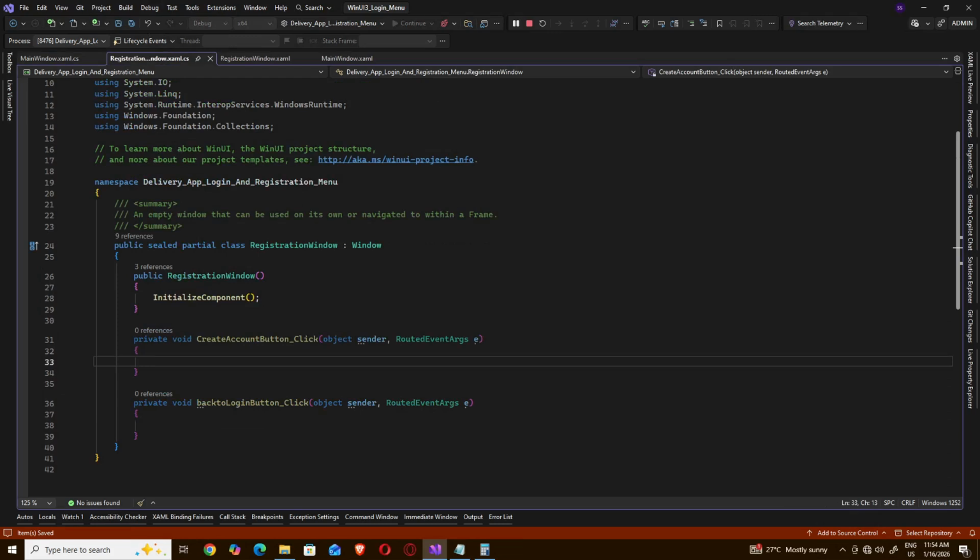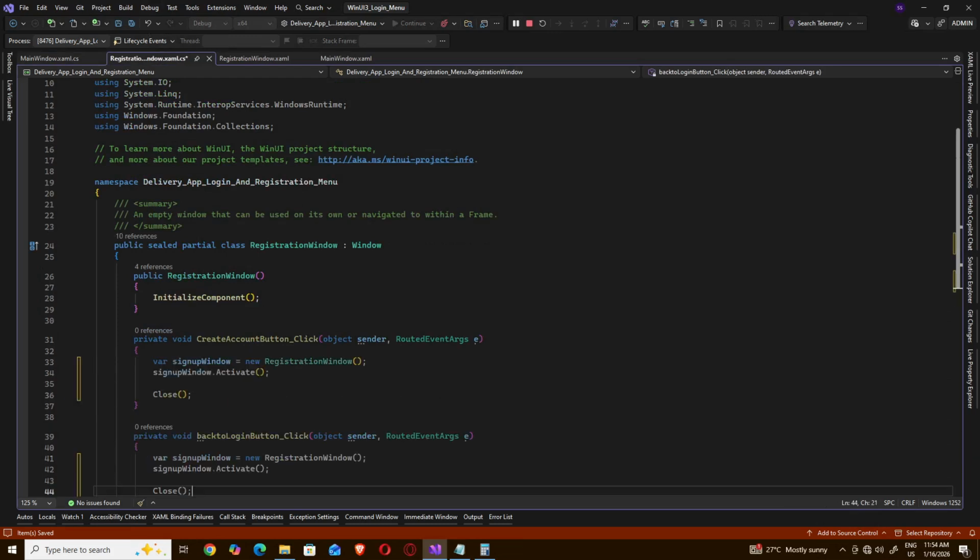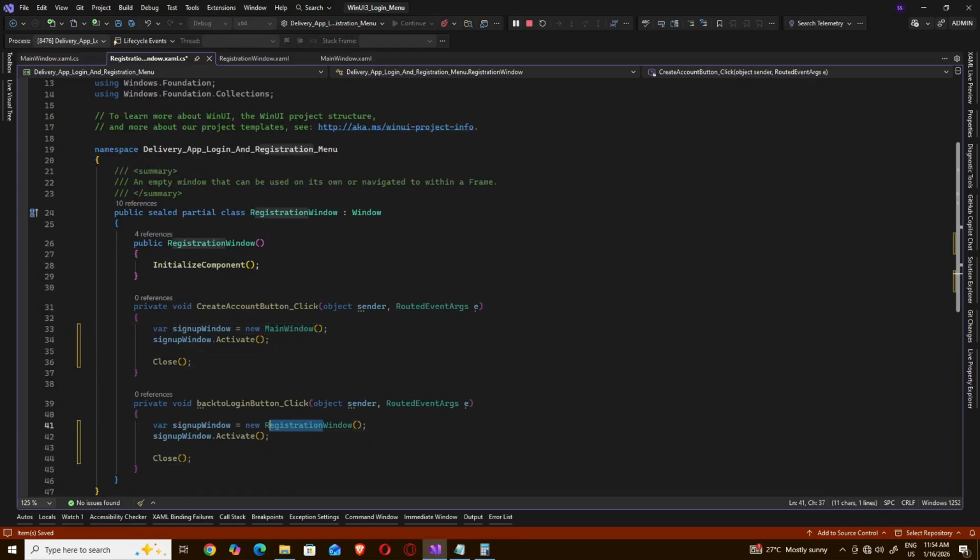What we're going to do, Control V, Control V. So we don't want registration window, so what we want is main window, main window. Then this will take us to main window.